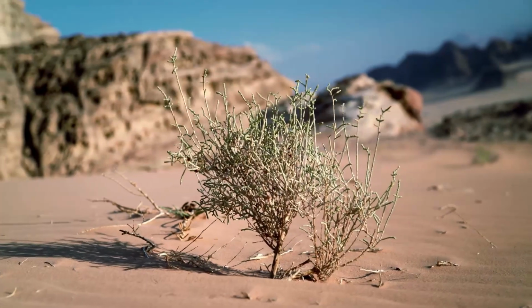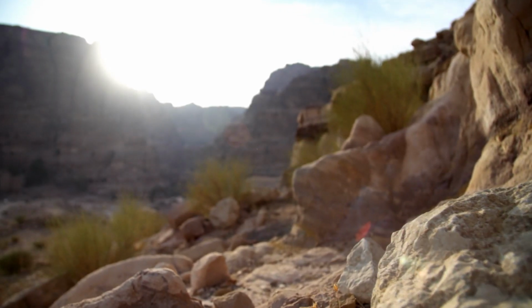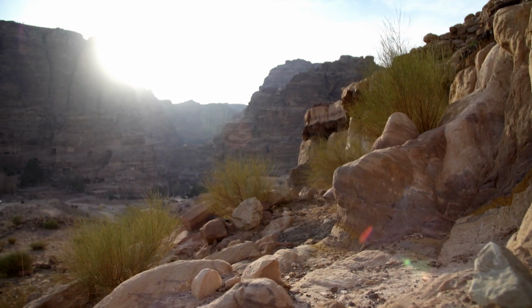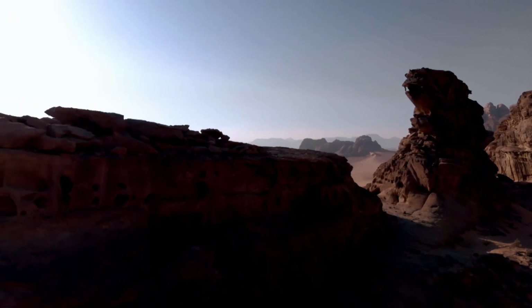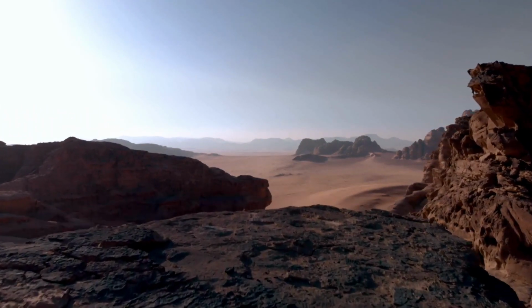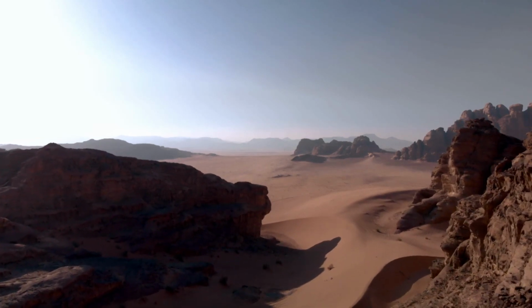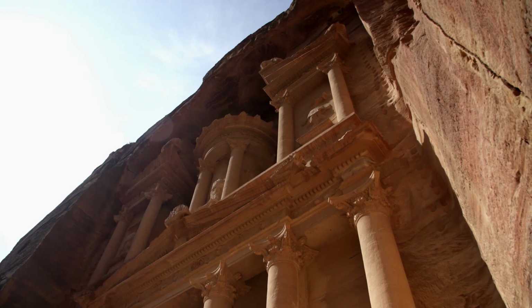If we look at the pollen record in Petra, we notice that trees were not much more abundant than they are today. And the trees that did exist in the area are similar to trees we see today, juniper and oak. The climate hasn't changed enough to change the variety of trees. So trees did grow then, but they grew sparsely. They were not common at all. So the use of scaffolding would have been a very, very rare luxury for the Nabataeans to have.